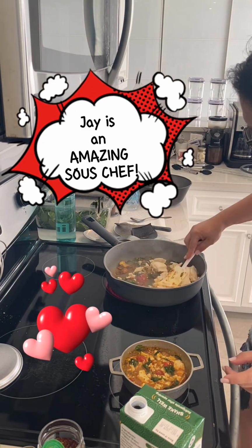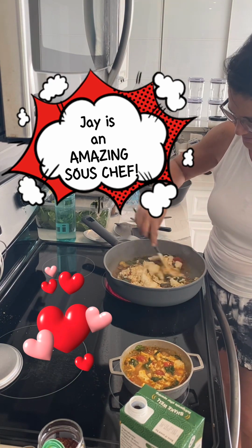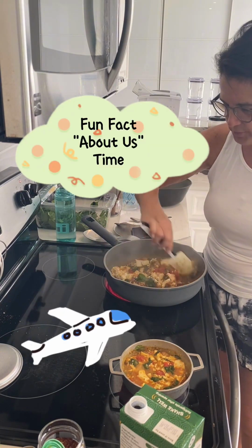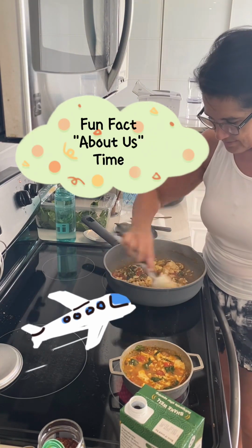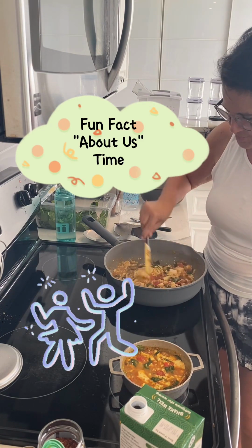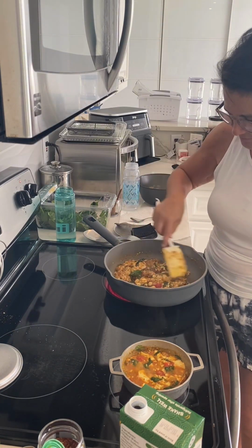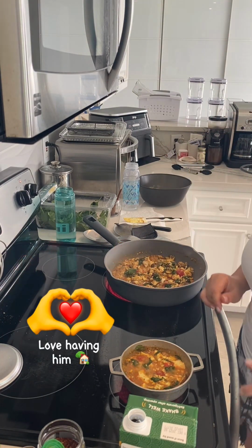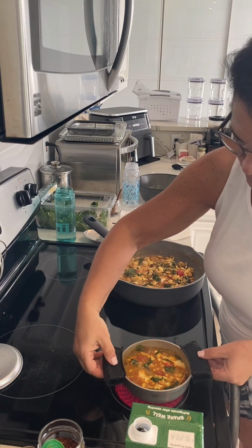He's a great sous chef. He anticipates all the stuff that I need. All right. So, fun fact, Jay always traveled for work, and he did not know his way around the kitchen, and my best friend and I could dance around the kitchen. So he always got jealous that she and I could dance around the kitchen and help each other. And after 2020, he didn't have to travel so much. So he ended up learning. And he's become my greatest sous chef.